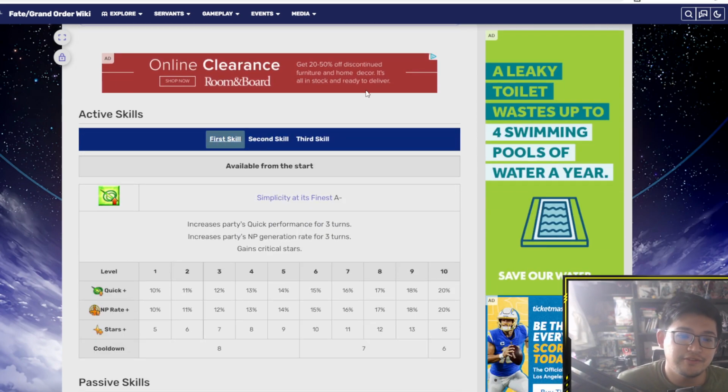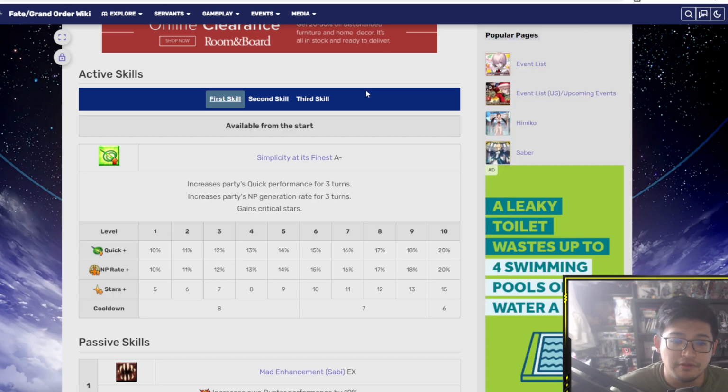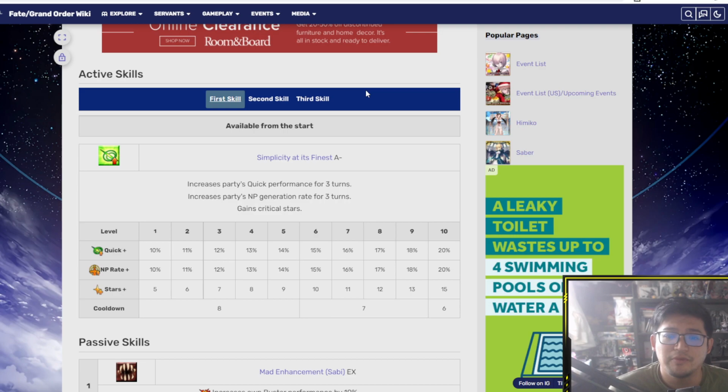But let's go to her skills here, starting off with skill number 1. This is a really good skill. Increase party's quick performance for 3 turns, increase party's MP generation rate for 3 turns, gain critical stars. So the quick performance and MP generation is 10 to 20% depending on the level, and that's really good because you're giving not only herself but the entire party the buff, and that's going to help out a lot, especially if you have other quick attackers. So that's a great buff, and then you can help them get their MP up as well.